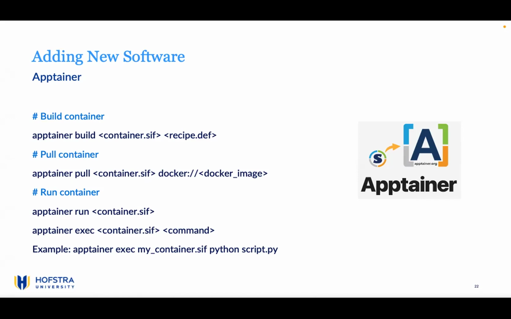We also have access to the NVIDIA GPU cloud, which provides container images that already have a lot of software pre-installed by NVIDIA, optimized just for the hardware we have. So anyone with access to the cluster can install software through Apptainer.